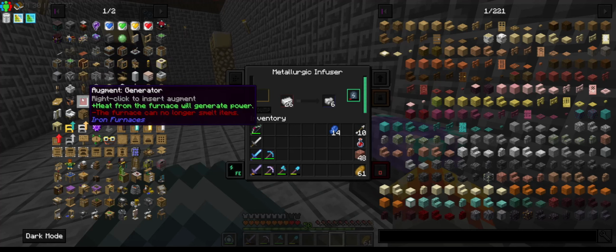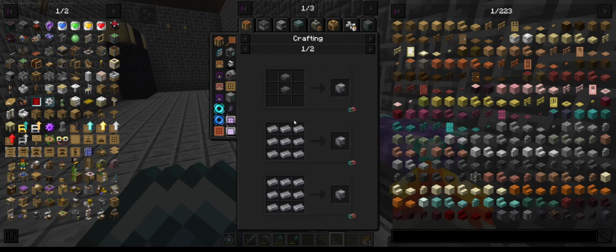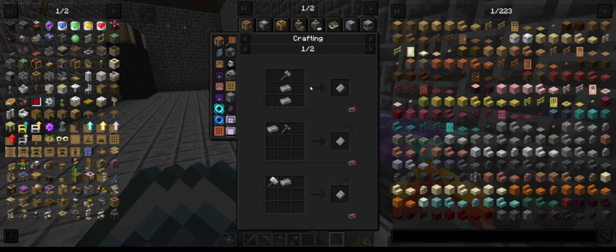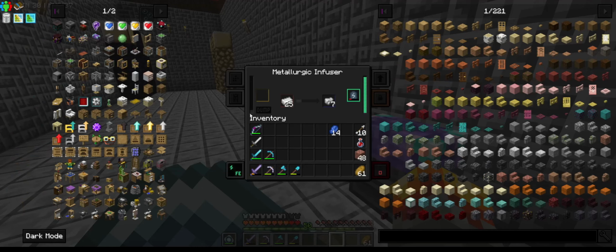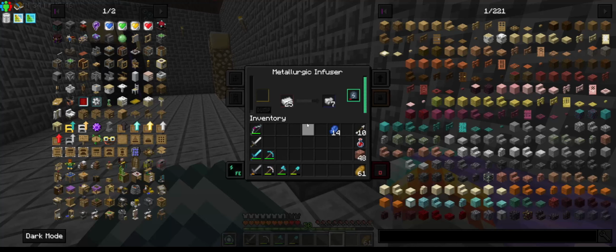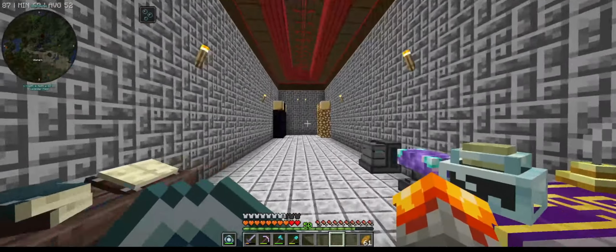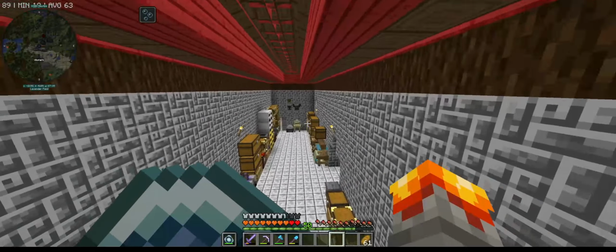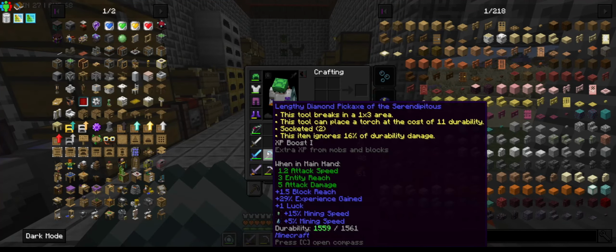Which, how much steel do I actually need for this? I need a block of steel and then 2 steel plates. So I need 13 total. How much carbon does it take? Oh, I'll have enough.